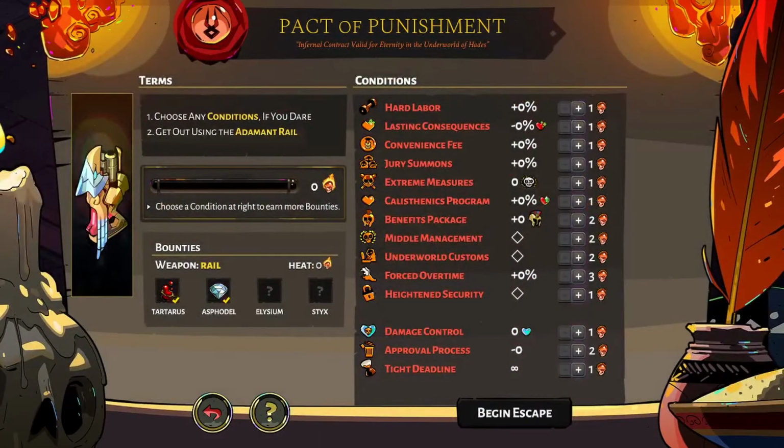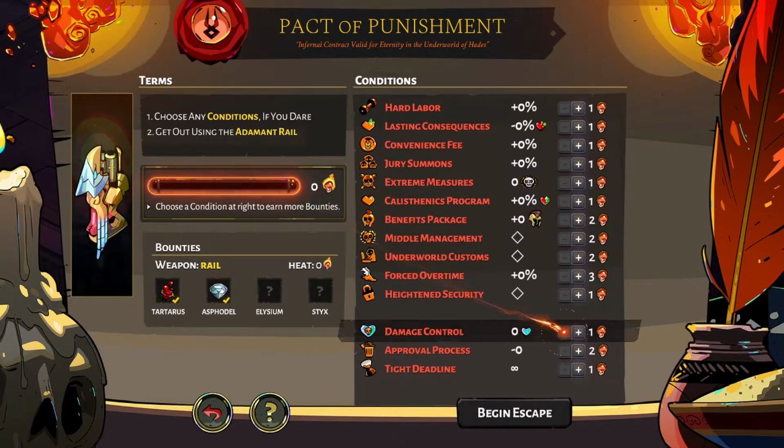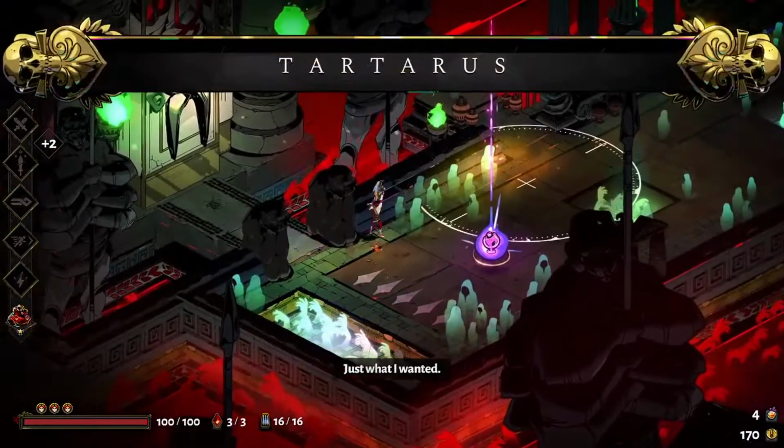Also, we're gonna go with zero heat because, as you see, we haven't even beaten Elysium with the gun. So yeah, we're definitely not gonna throw on heat because we didn't even get out. Apparently, got out of Tartarus with the gun last time. My God. All right, so yeah, we're just definitely going with no heat. And let's start it off. Let me also familiarize myself with the gun again.